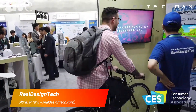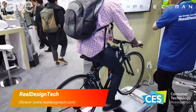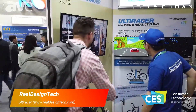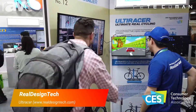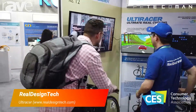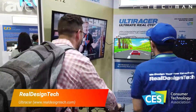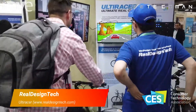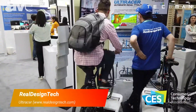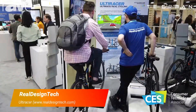G'day, Pete Techman Coman here at CES 2020 in Las Vegas. I'm in Eureka Park and we have our Ben Yerkeson on the bike — he's getting a bit of exercise in and playing games at the same time. You can see he's driving his car, riding the bike like a madman, and as he steers the bike, he is steering the car as well.